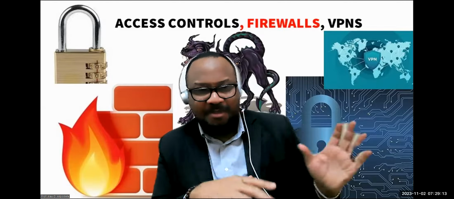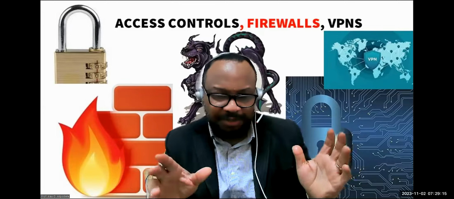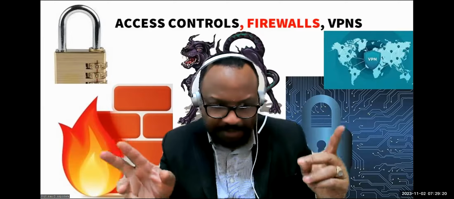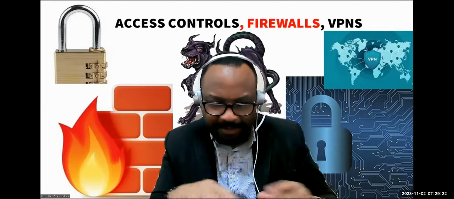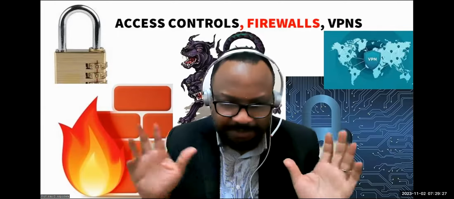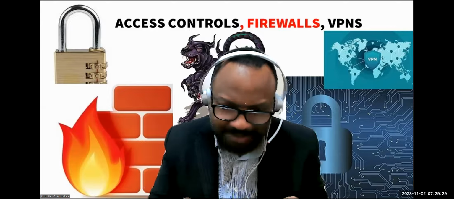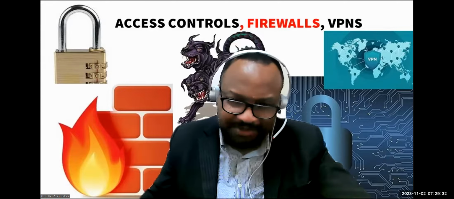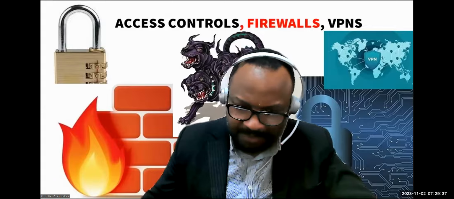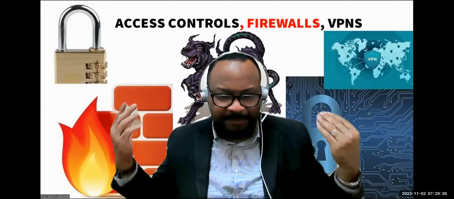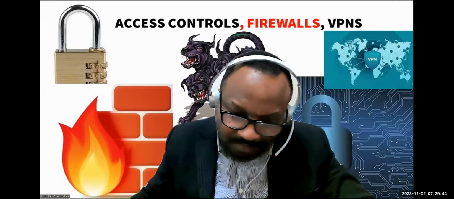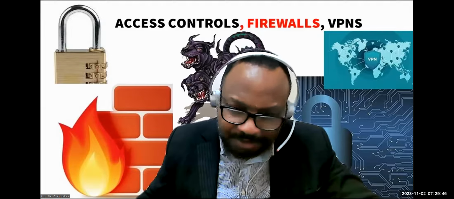Before some of you start talking about the background picture, it is just a picture. You've got a padlock, you've got Kerberos, the three-headed Greek dog, a firewall, VPN, and access control. So this week we're going to talk about access control, firewalls, and VPN. So remove any biases that you may have about the pictures in there. We just use the background image. I'm in an office in the university, and I don't want the background in rack, right? So I want to talk to you about the firewall, specifically access controls and VPN.